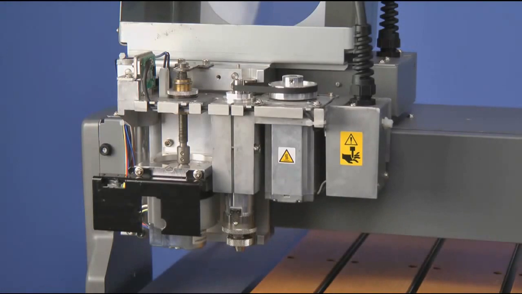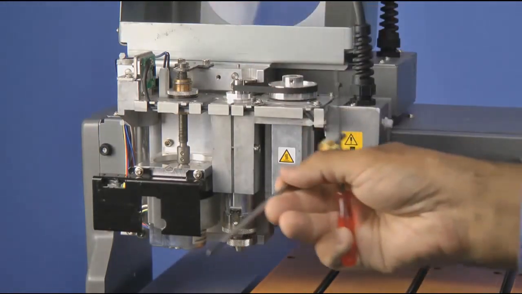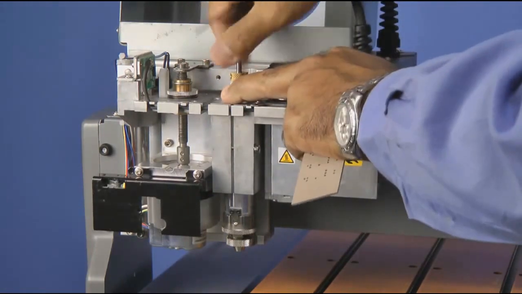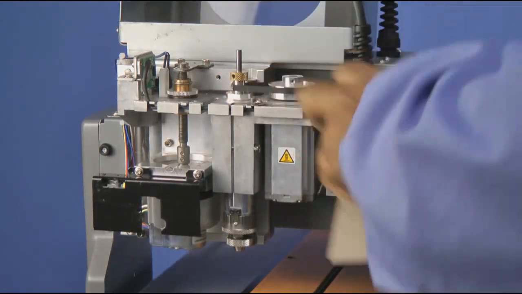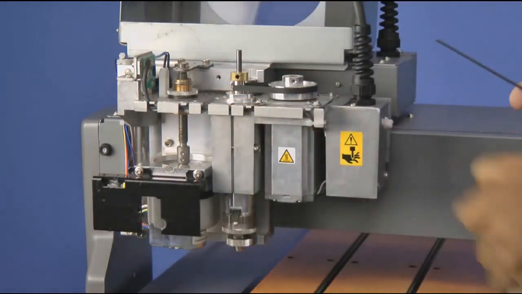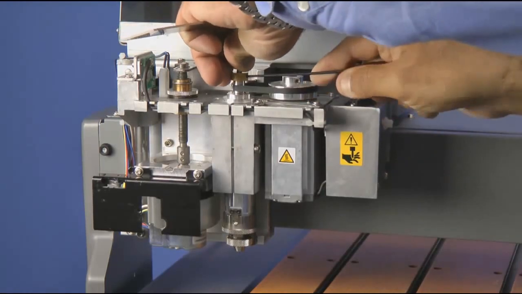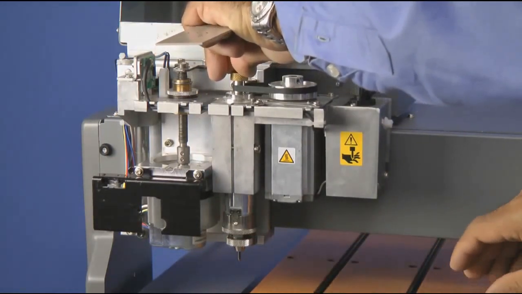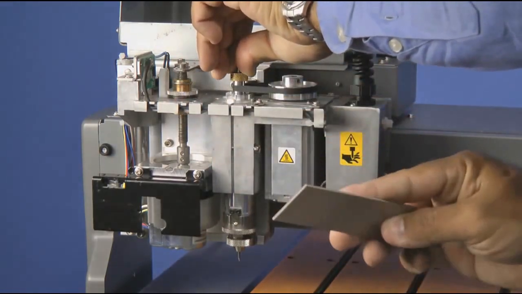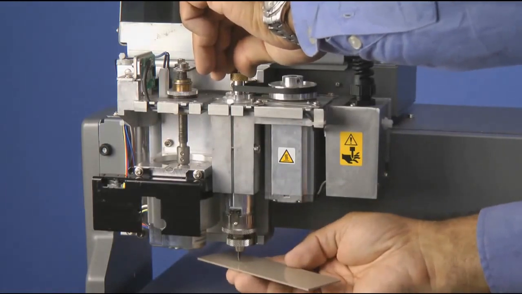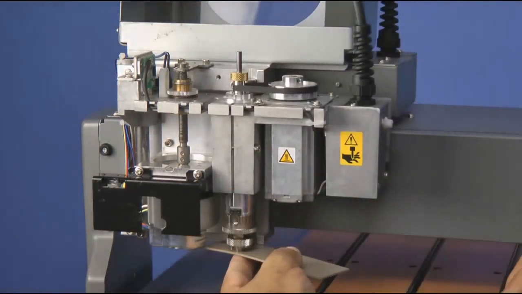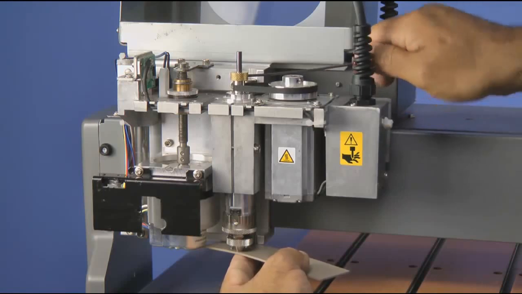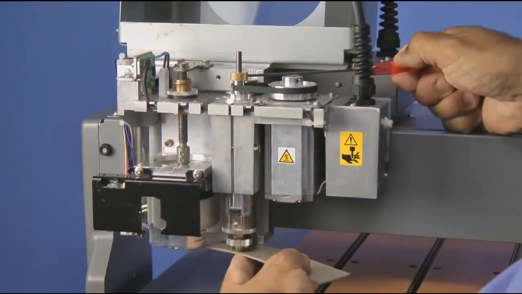We will now go ahead and get our character cutter. We will load it from the top of the spindle. This is a top load tool. We will thread the brass knob. Again, this is a reverse thread and you want to hand tighten it as tight as possible. Then, you want to go ahead and loosen the hex screw that holds the tool in place. If you notice, it is sticking out of the bottom. You can move it up and down. You will then take a solid piece of plastic or a piece of metal and you want to go ahead and place it on the tool and push it up until it is flush with the bottom of the nose cone. Once it is flush, we will go ahead and tighten down the hex screw on the brass cutter knob.